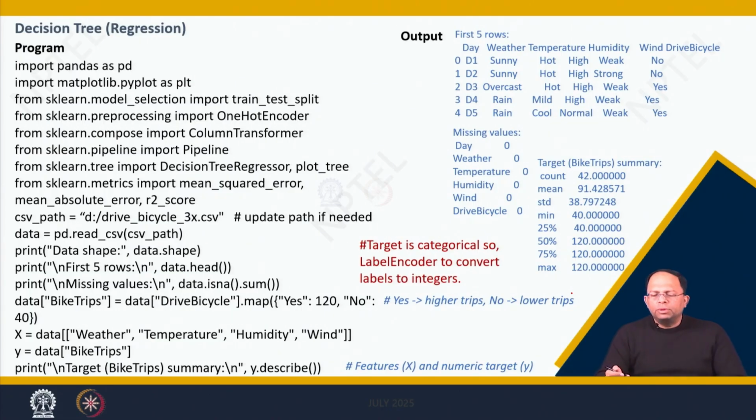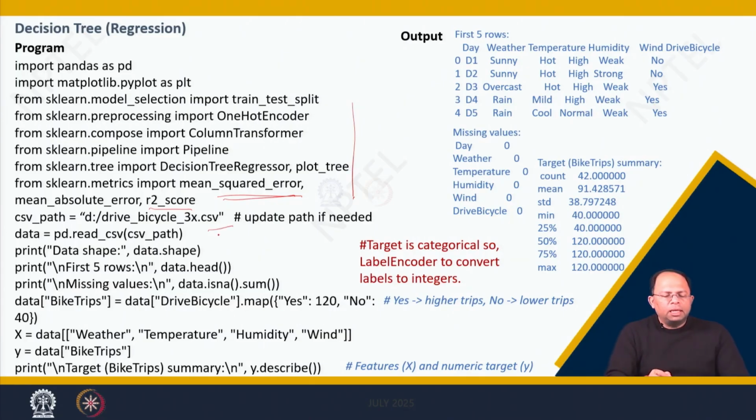Same data set we have used, it's a little bit longer than the one we used to give an example in the last lecture. It has more rows of data, and here more or less everything remains the same, and the metrics that we use are the mean squared error instead of the accuracy and all these things we did over there, and the mean absolute error. R square score is also utilized.